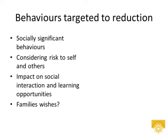I mean, even as I'm sat talking to you guys now, I'm swinging on my chair and flicking a pen. It's technically self-stimulation, but it's not stopping me from completing this lecture, it's not stopping me from talking to you, it's not interfering with what I'm doing. However, if you, as a person listening to the lecture or listening to the webinar, were engaging in that kind of self-stim, it may be impacting your ability to listen and to attend and to join in. So it's important to think that some kinds of self-stim may be appropriate in some situations, but not in others.